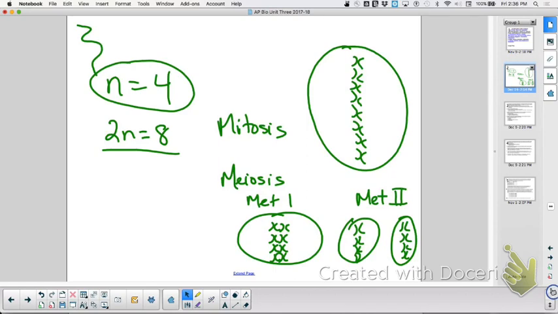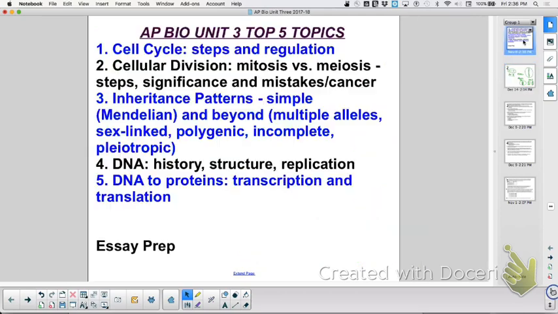Okay, so that's an easy way for me to check that you know how to do those stages by just asking for one stage. The stages that are really easy for me to check on are like metaphase, anaphase, prophase, all the phases. I just have to name a stage and then give you a number, and then you should be able to draw it accurately. And that will tell me if you understand it. Okay?